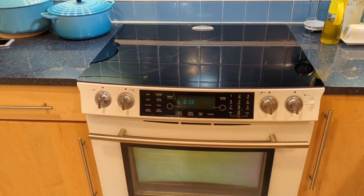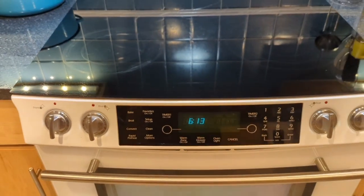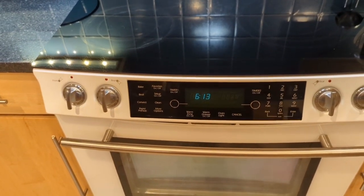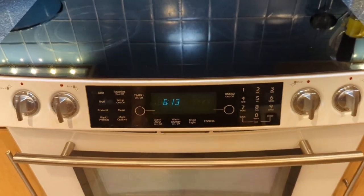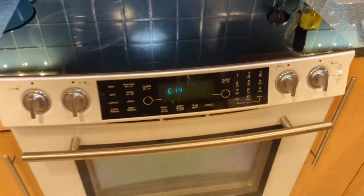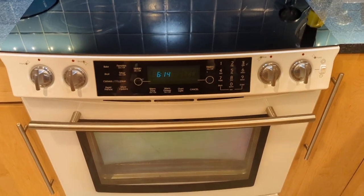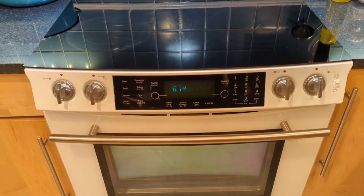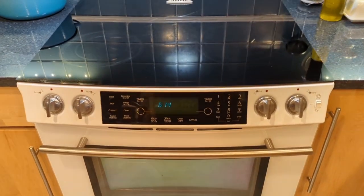This range has a huge problem — the touchpad didn't work. They work about two years and every two years I have to replace it. When you replace it, they don't just sell you the mylar; they sell you the whole front piece. The cost is one thing, but there's also a lot of waste — the old one goes to the dumpster. After four or five replacements, I decided I'm not going to do this anymore.